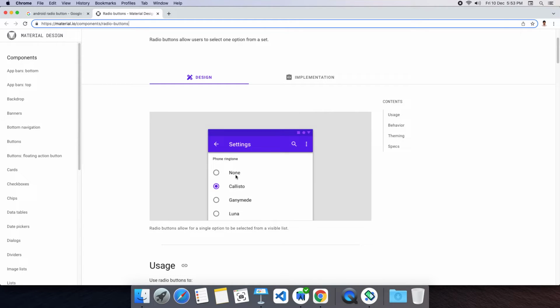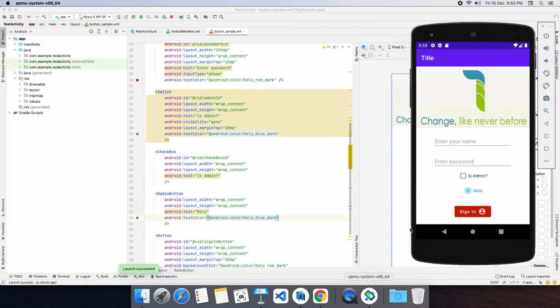Here we have given lots of options to the user, maybe 100 plus or 200 plus options. By default they are there, or if you want, you can give your custom song too. So in that case, as we saw here, once this is selected, it is not unselected. So how to unselect that one?